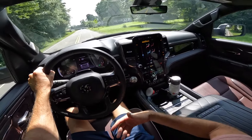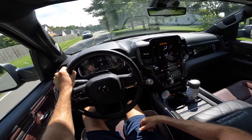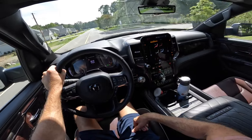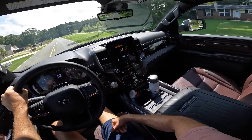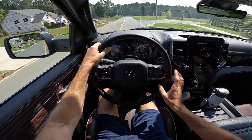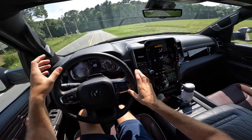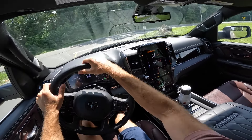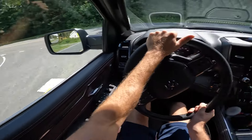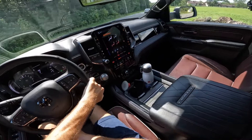When you put it into Sport mode it also engages four-wheel-drive automatic, so if you punch it and don't have full grip on the rear wheels, the front traction helps. Interestingly, Tow/Haul mode also goes into four-auto, so when towing — like pulling a boat out of a ramp — you're already in the correct setting for slick surfaces.